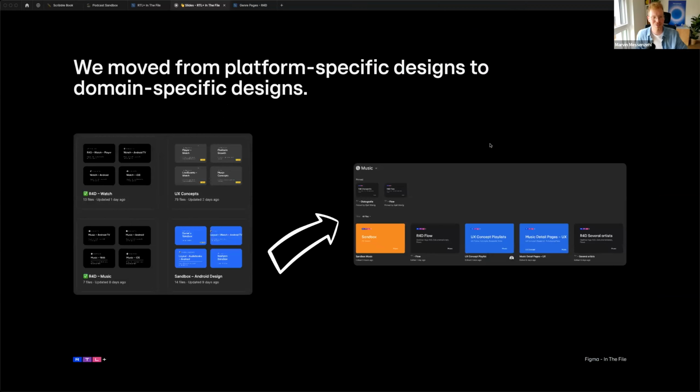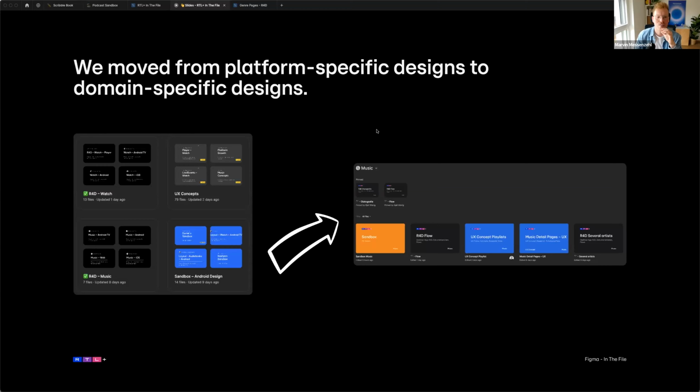I know this workshop is called In the File, and we're getting into Figma files, I promise, to give a little teaser. I have a little screenshot here. One big challenge we faced in the beginning and also in the past year was organizing our Figma files, because with so many different sections and so many different platforms, you can get lost in organization and in your Figma files.